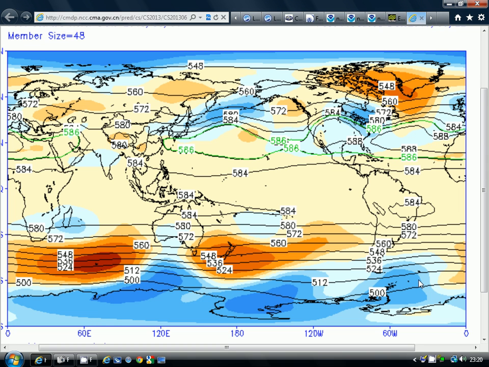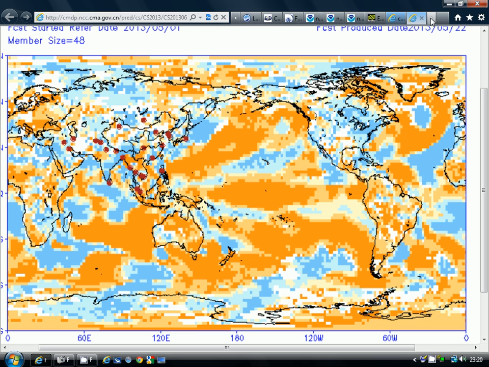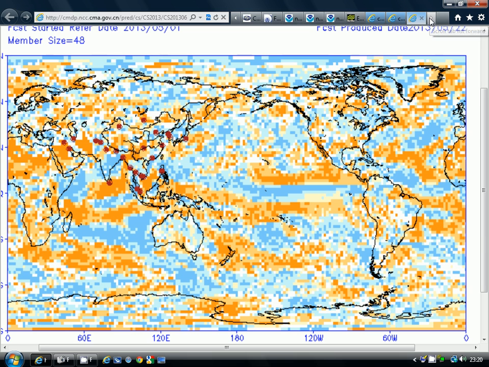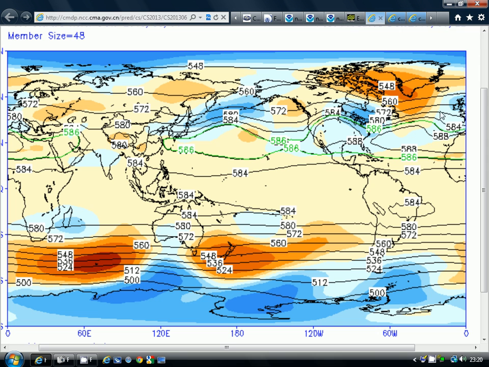So in terms of the temperature for the summer, this is the temperature anomaly for June, July and August. We see temperatures are around average, a little bit below to the west, a little bit above to the northeast, but really we're around average with the temperatures for the summer. And for precipitation we're around or just above average actually. Quite a wet summer being signalled there, and not surprising really with this area of below average heights being signalled as an anomaly for the summer.